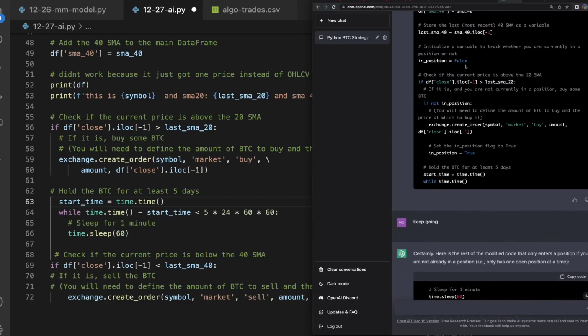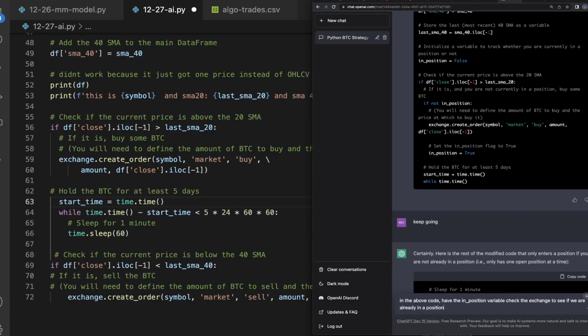So I'm going to say in the above code, check to see if in the above code have the in position variable check the exchange to see if we are already in a position.